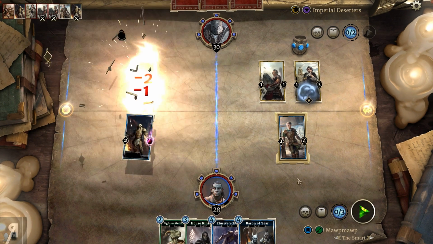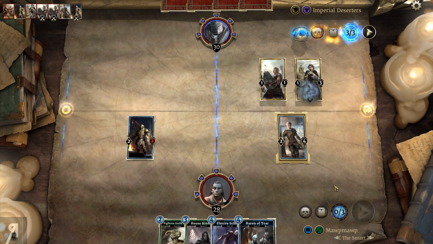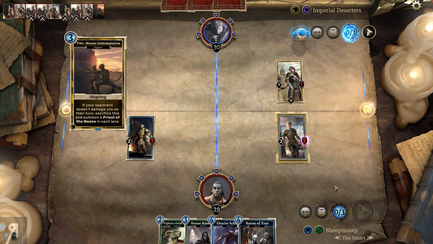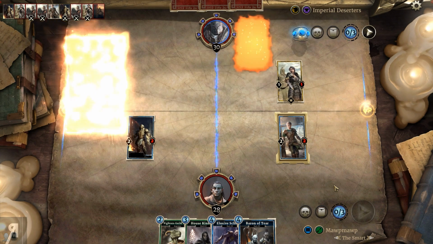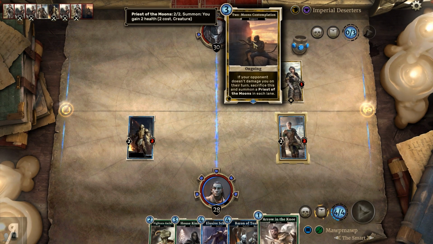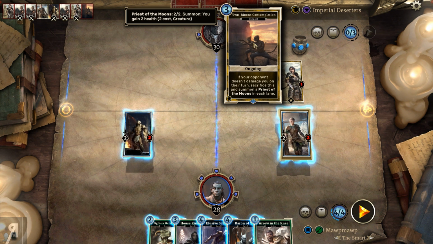Alright, so I'm just going to kill these, because I don't want them to get buffed or anything. I'm just going to trade. Into the breach. You can't defeat me. Yeah, that's what I'm talking about. Two Moons Contemplation, what does that do? If your opponent doesn't damage you on their turn, sacrifice this and summon a Priest of the Moons in each lane.